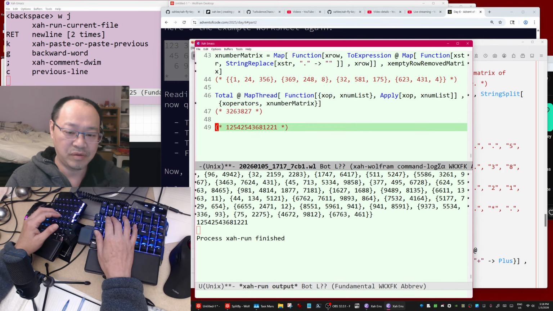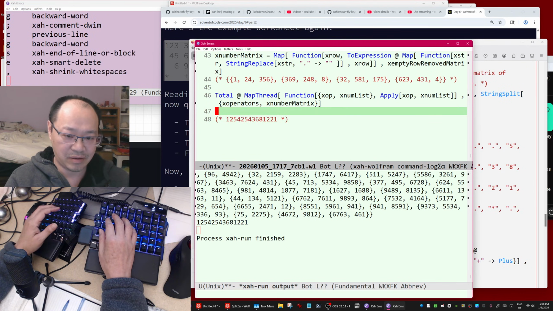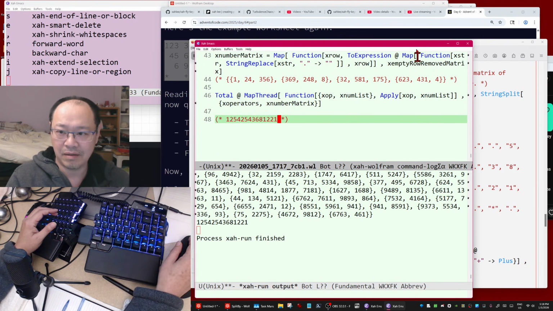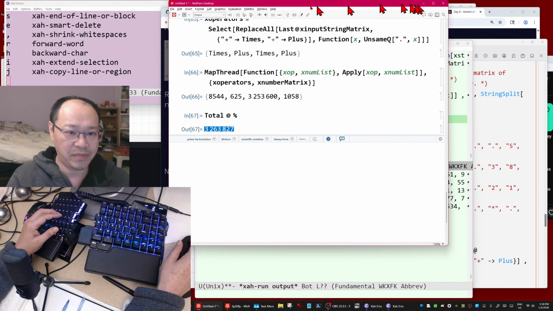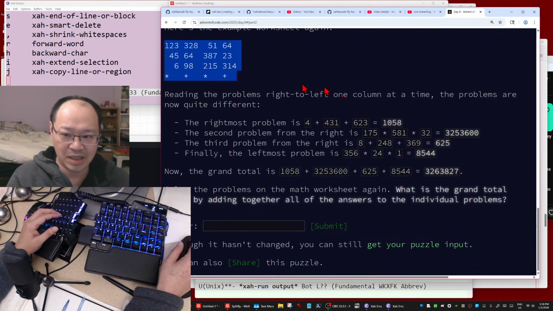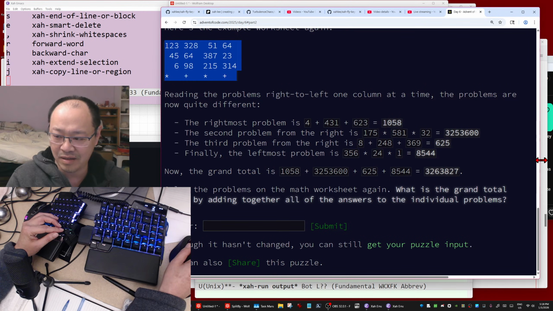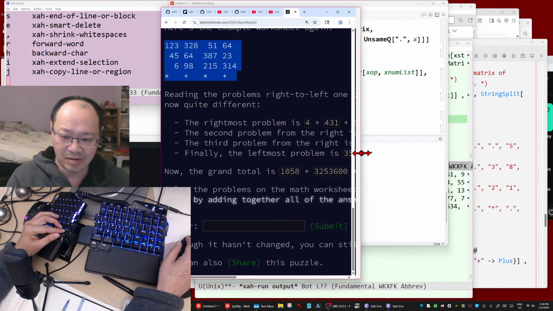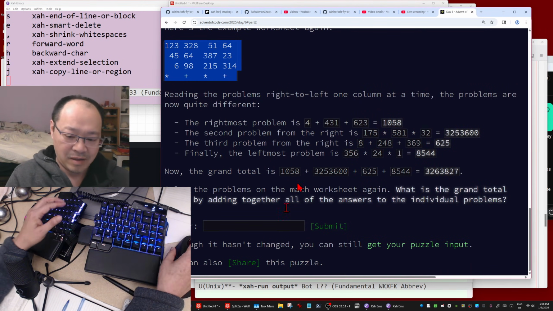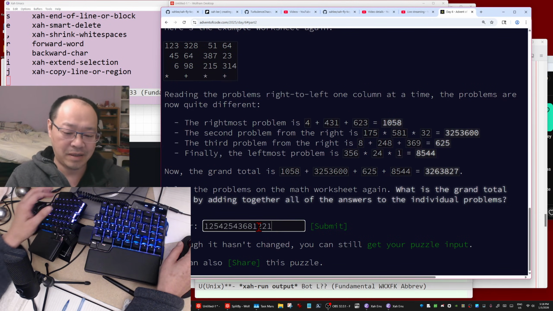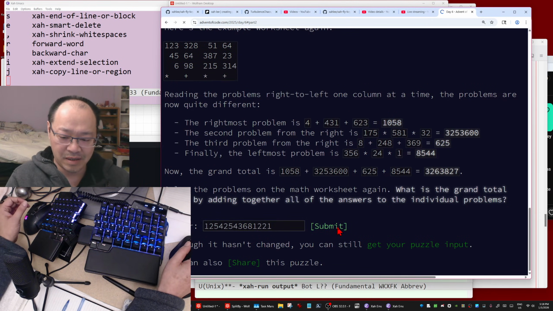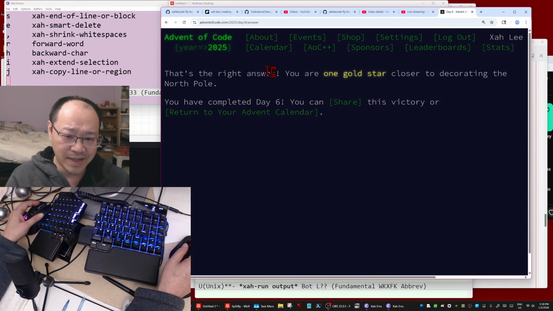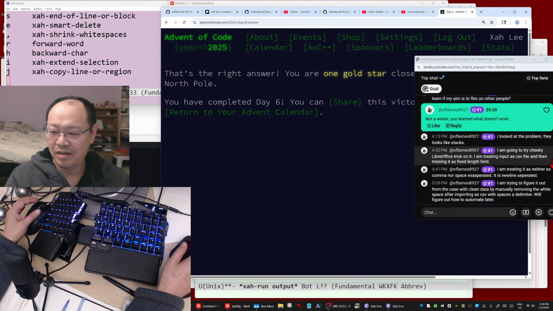This is our new number. Is it correct? I don't know. So copy it and back to Advent of Code, idiotic layout, because they do a fixed layout. Okay, now answer, paste, submit. That is the right answer. Yes, of course.